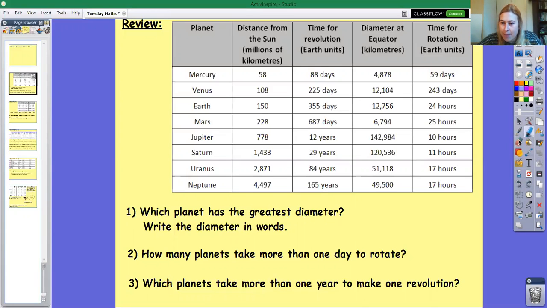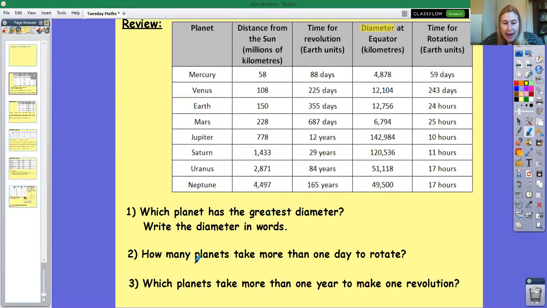Now let's just have a little look at that table. If we look at the different headings of the columns, we can see planet, distance from the sun, time for revolution, and look here, we've got diameter, haven't we? Diameter at equator in kilometers. In this column we've got diameter information, different numbers, and each one tells us the diameter of a particular planet, and we can see the planet names on the rows. So you can have a think about which planet has got the greatest diameter, and then you can have a think about how to write that diameter in words, and that will be a little recap of reading and writing those 5- and 6-digit numbers from last term.